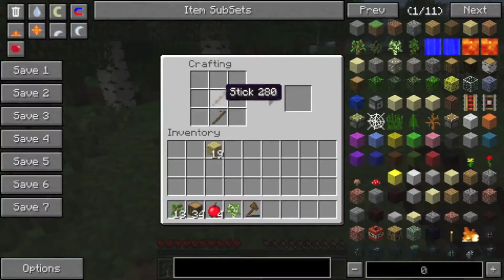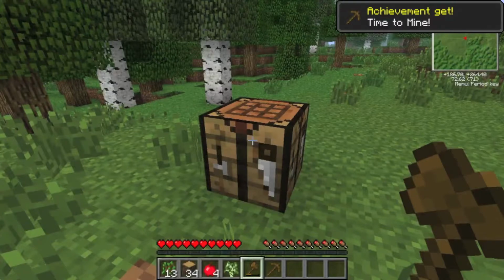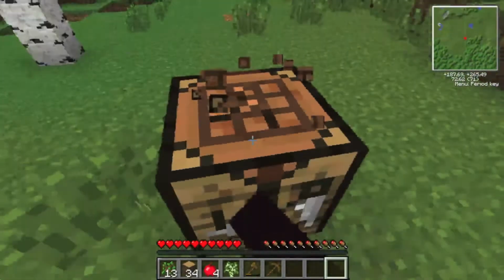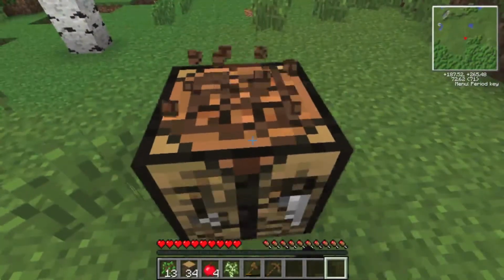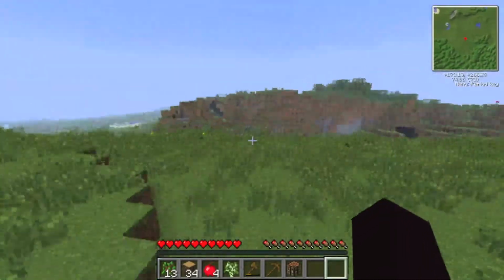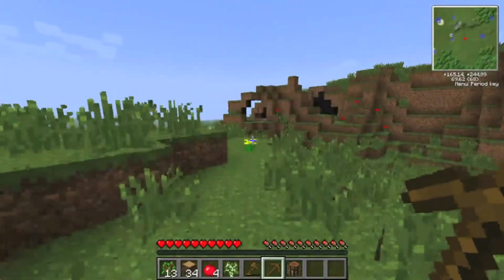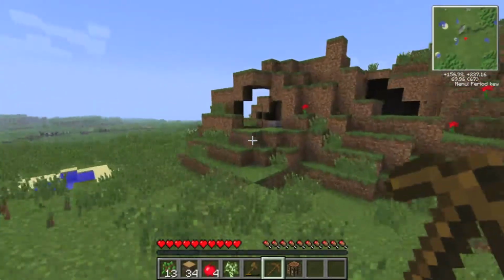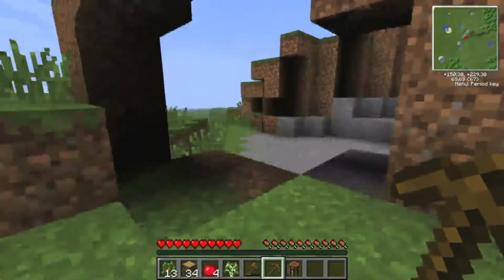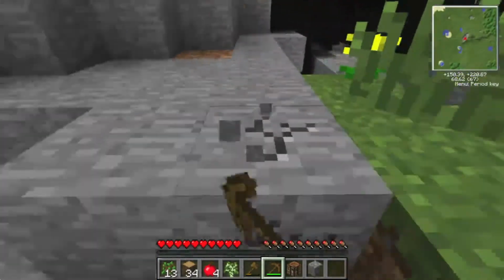Obviously, we're going to need a pickaxe, so let's make that. There we go, we have a pickaxe. Let's take our crafting table with us over here to this area. Some cows over there, that's good. Now then, just get some cobble.